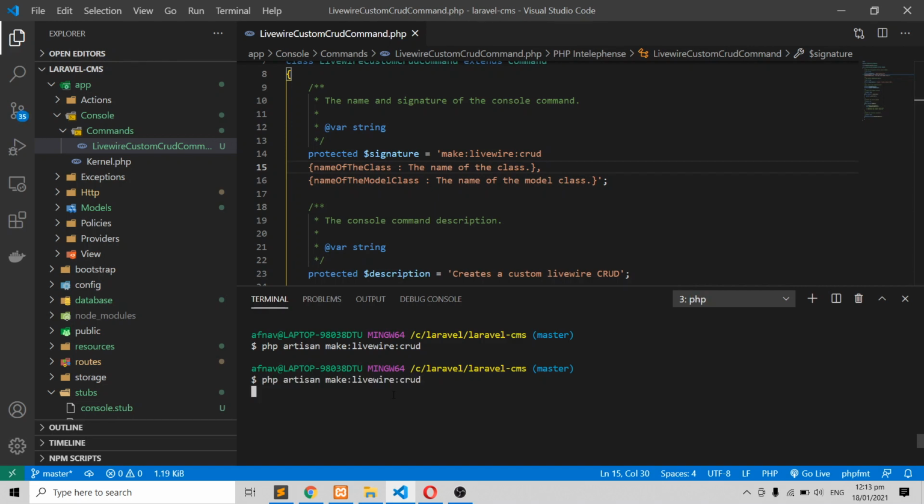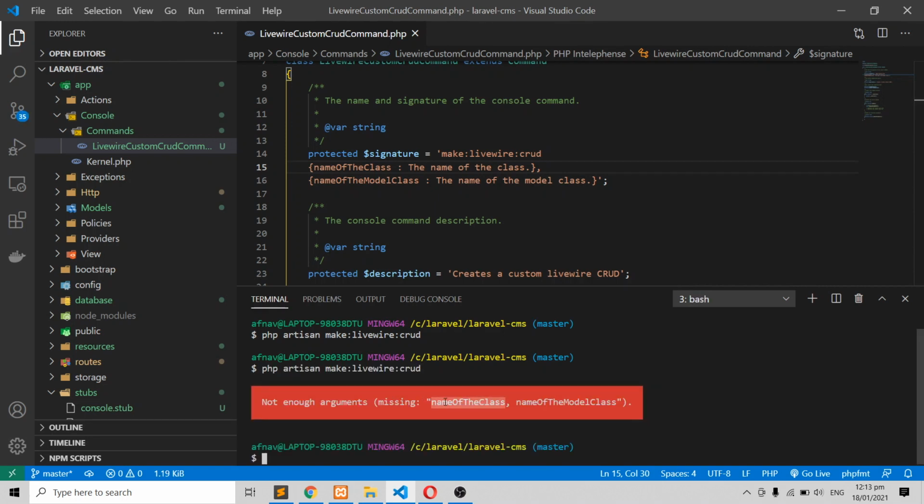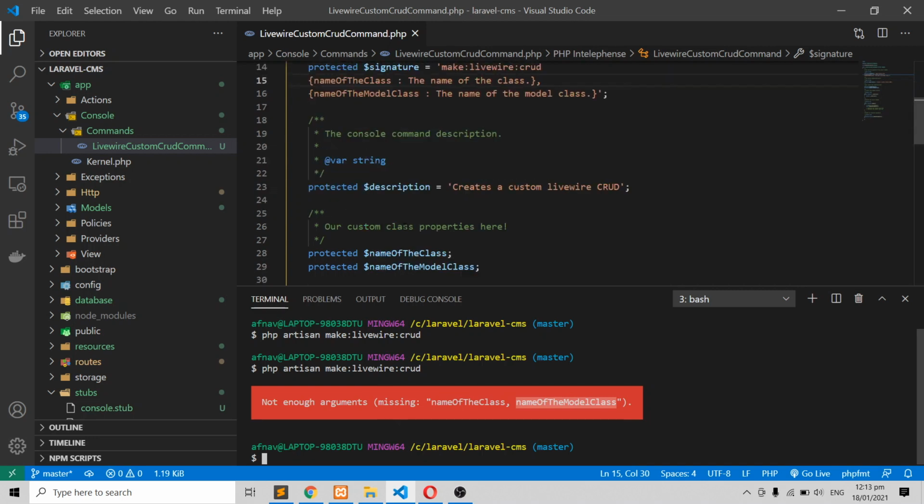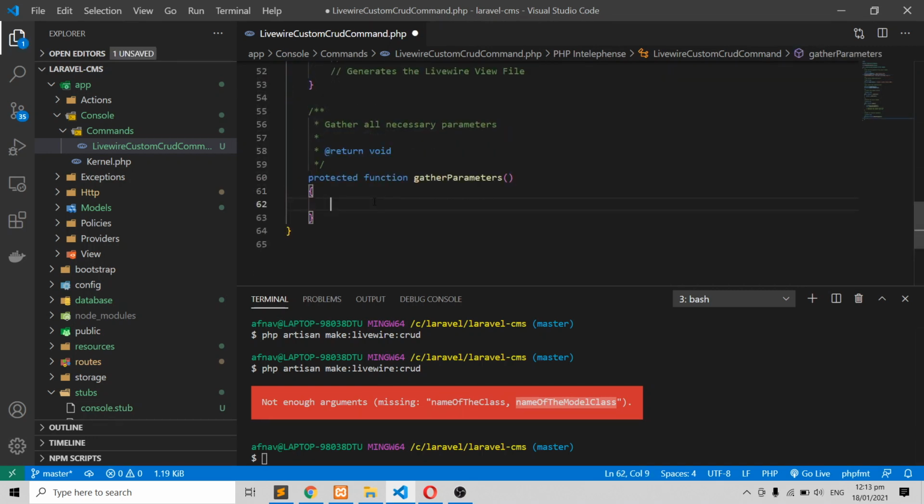Laravel parameters are required by default. If you notice a question mark after the parameter name, that means we are telling Laravel that these two parameters are not required.